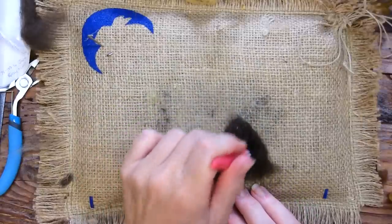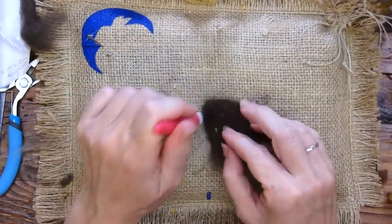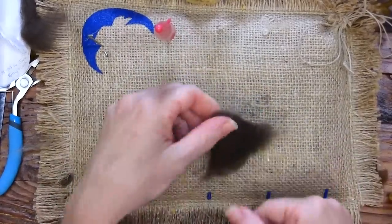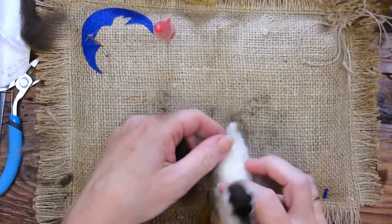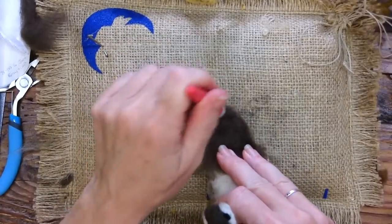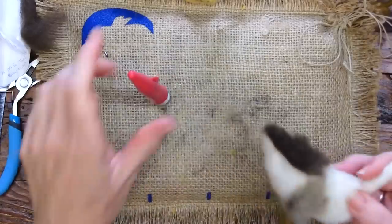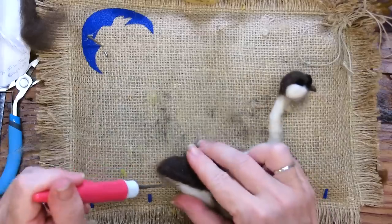This is about 1.5 by 1.5. I want to put the tail on first because the two wing tips kind of overlap the tail. So I'm just going to put that triangle onto his little pointy tail butt that we wrapped and stab down. And the fringe can just come onto the body. It's going to get covered by the wings anyway.